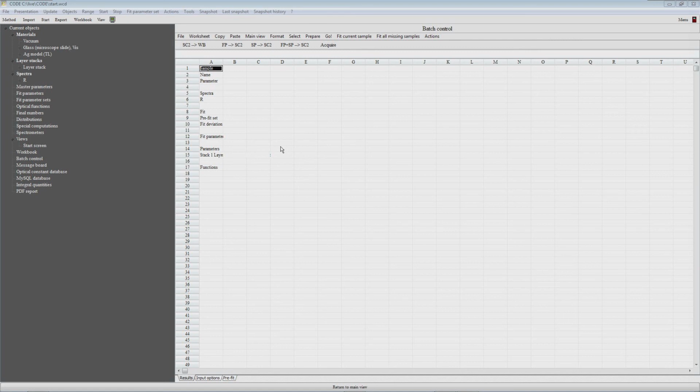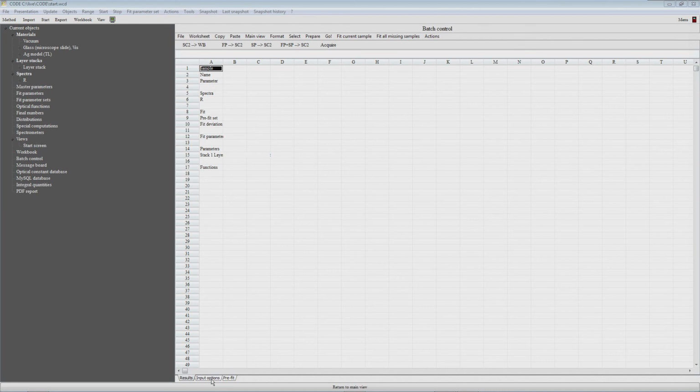Actually, it will prepare 3 pages. One is called results. That will collect the results for all samples that we are investigating. Then there is a page called input options, where we can set basically the path for the spectra, so that code can find the spectra.